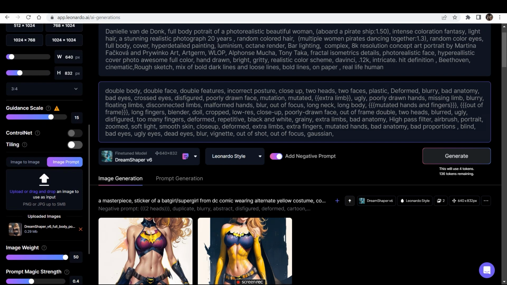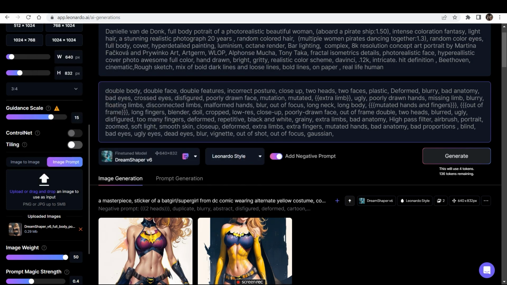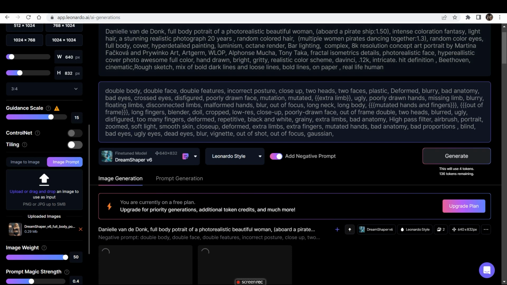Now just select a character face that you want to copy on the current remixed image. I've selected this character face. I want to copy this face on the current image that I'm going to remix. So I've double clicked on this and selected it and imported it in this section right here. Now increase the image weight scale so that the face is exactly copied onto the remixed image. Now just click on generate and let's see what kind of an image we get.